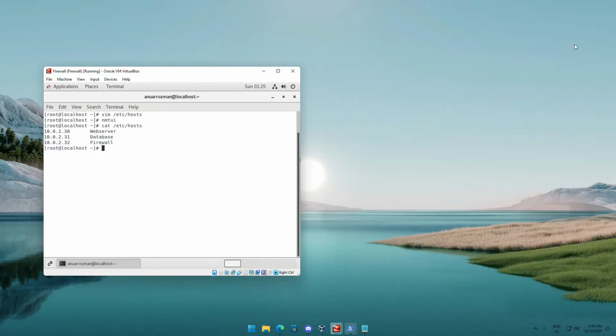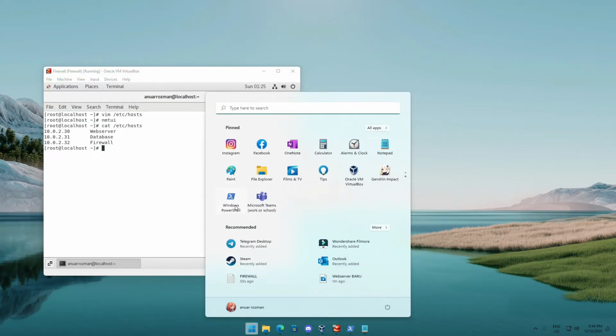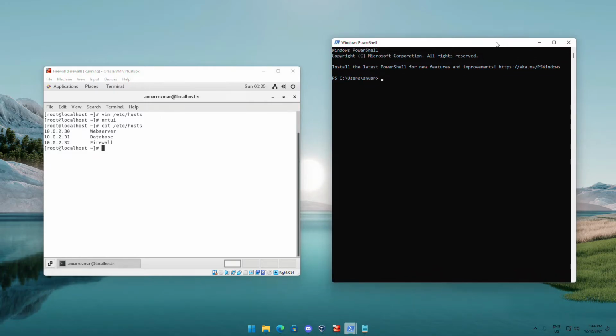Assalamualaikum warahmatullahi wabarakatuh. My name is Mohamad Firdaus bin Marzuki. I would like to demo the configuration of the firewall. First thing first, edit the hosts file. To edit the hosts file, we need to issue the command vim /etc/hosts. After that, check the network configuration.